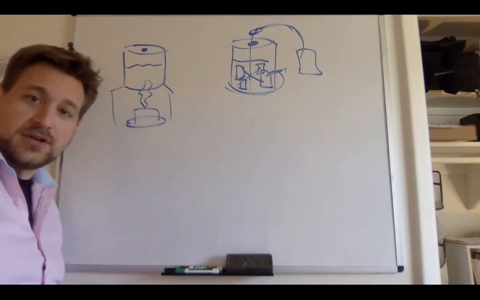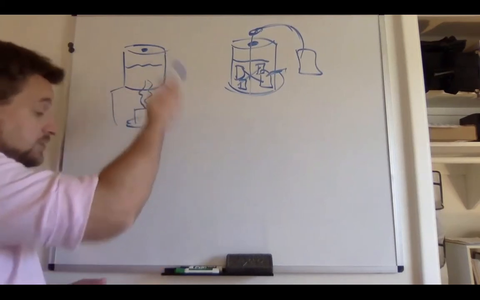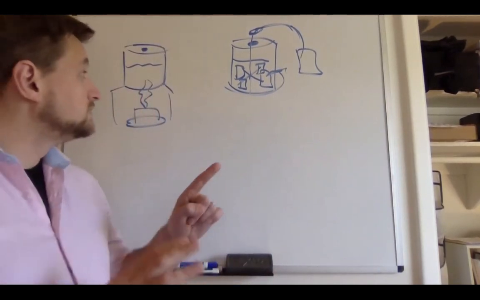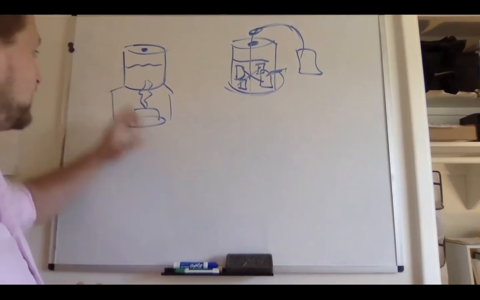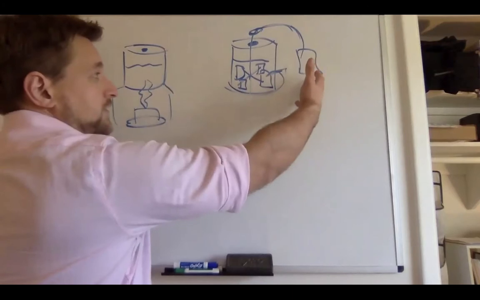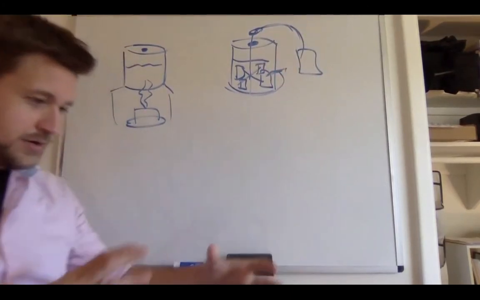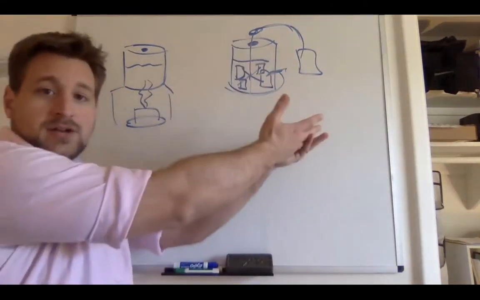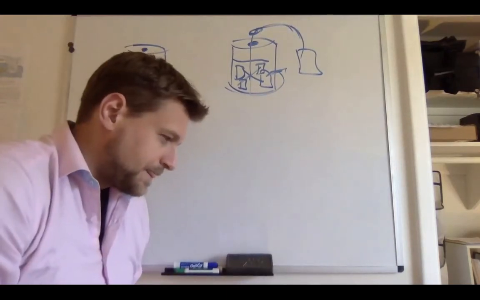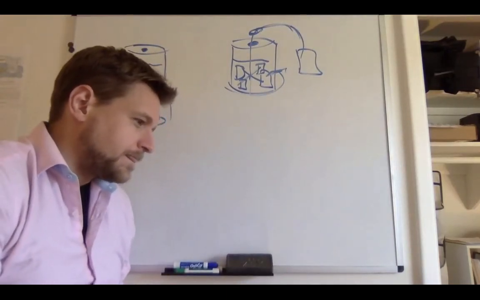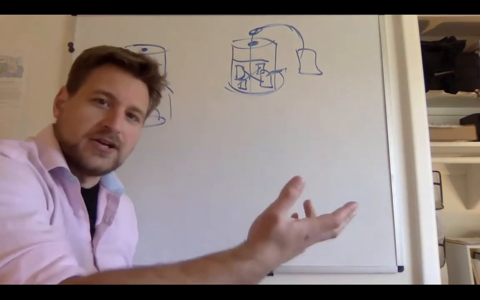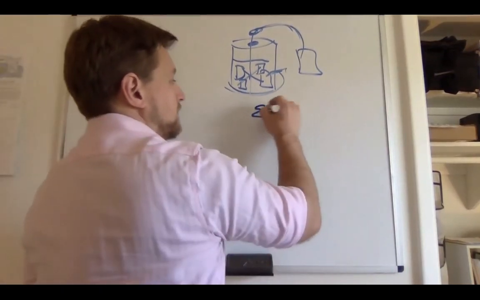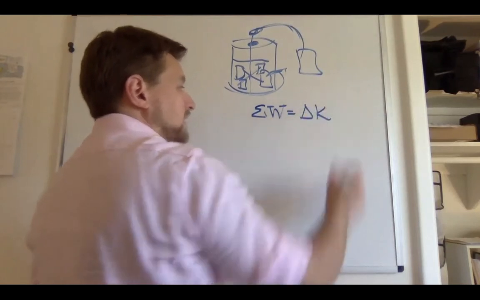Remember how we were talking about quantity of heating being how much time we do this for? He was able to show that we can get identical results by heating for a time as doing some amount of work. And there was a direct correlation between the amount of time that we spent heating and the amount of work that we had to do. Work is the transfer of energy, right? Because of the work-energy theorem, the net work done on a thing is the change in the kinetic energy.